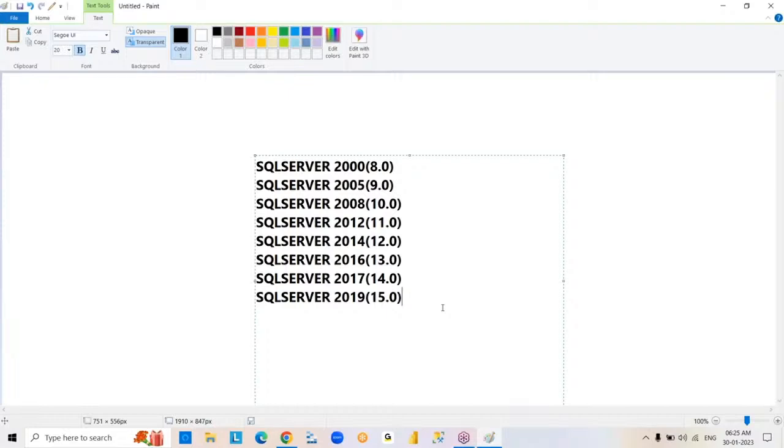In the same way, if you have Windows 11 operating system, nowadays Windows 11 coming, right, with laptops. If you have Windows 11 operating system, latest version is going to release, of course, already available from SQL Server, that is 2022. Go for SQL Server 2022. So these are all you can directly download from Microsoft, just for practice purpose only. Trial version is available. You can download them and you can install them.